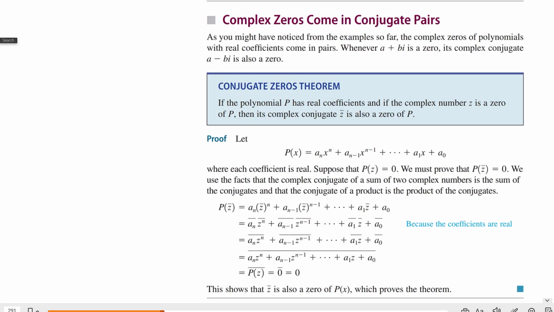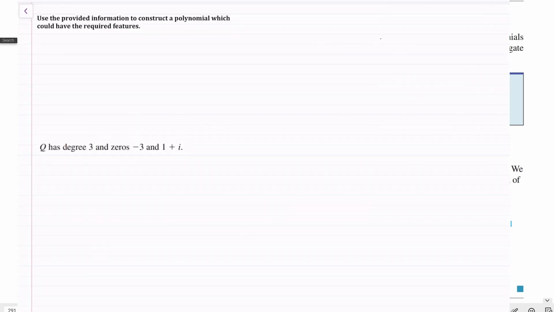Before we get to tearing down polynomials from expanded form into factored form, it's probably helpful to spend a little time learning how they are built up so you can understand better how to take them apart down the road. So, as we mentioned, when you're dealing with complex zeros, they come in conjugate pairs. And we probably would want to review very briefly, well, what do you mean by a conjugate? Let's talk about that briefly.